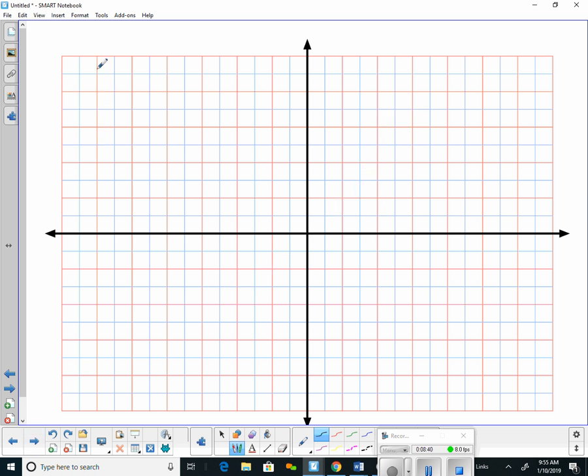Now, what happens when you might have something like x equals 3? Well, first of all, this is not in slope-intercept form. And so, because I have no other variable, this is either going to be a horizontal line or a vertical line. Now, x is going to be 3 no matter what y is. So on your x-axis, you're going to go to a positive 3, put your point, and you're going to draw a vertical line.